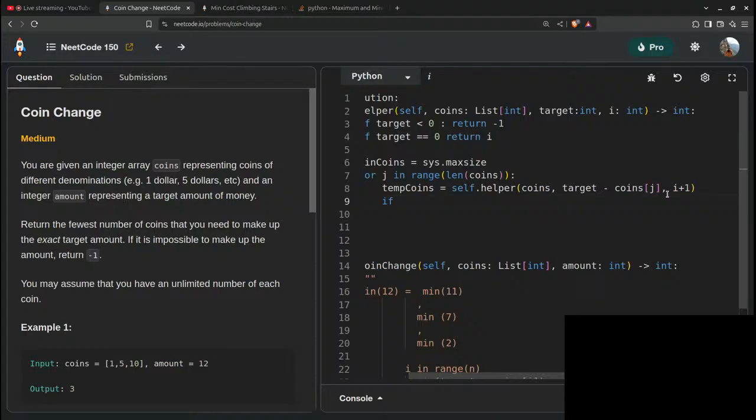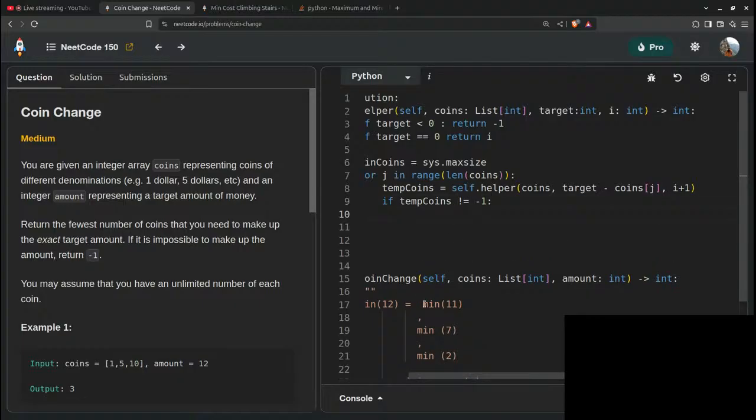If temp coins is not equal to -1, what do you do?